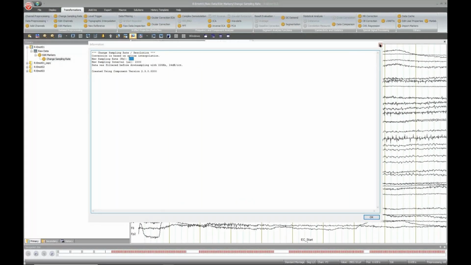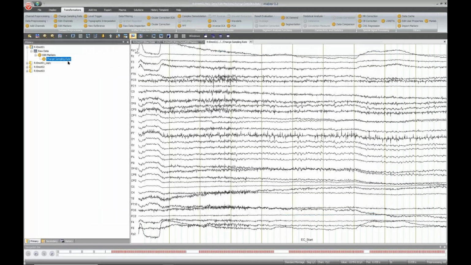I can also right click and rename here to remember more easily what was done, and I will introduce 500 Hertz. Okay, so here we have it, and now we can start with our data exploration.